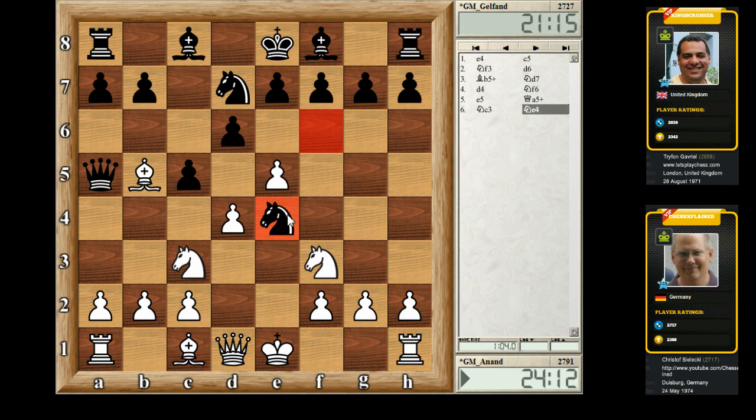Yes, moving a piece twice is breaking a beginner's rule, but it's sort of justified here. There's a threat of knight takes and queen takes b5 potentially, and forcing white to play bishop d7 perhaps. But now what does white play? He plays bishop d2. So now this is interesting.